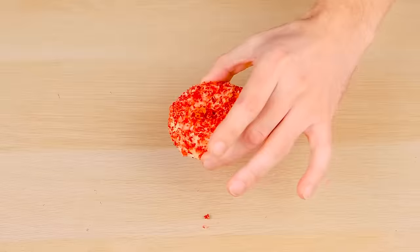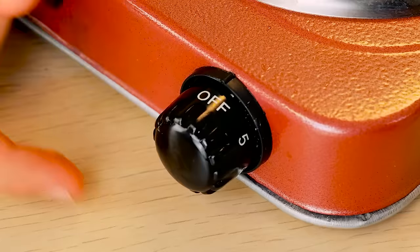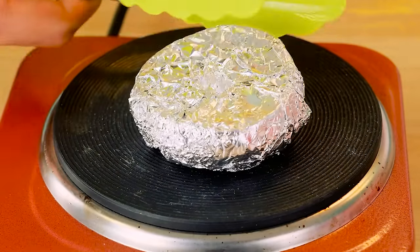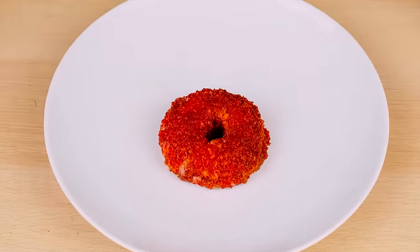I think John will always remember his fight with boiling oil. How good that there is foil. Just wrap our donut in a piece of foil and fry it in a frying pan. No need for any oil. Great idea, John. Yeah, it's true that it's better not to touch it with your hands. It looks so good. Well, it's tasting time.